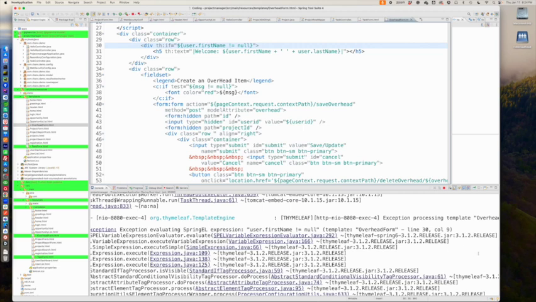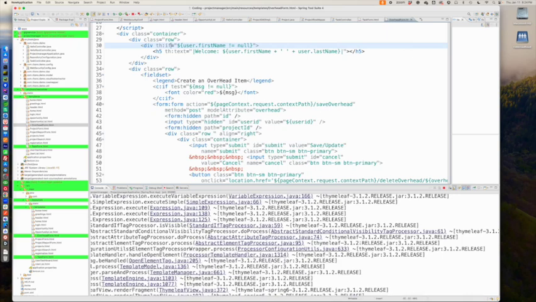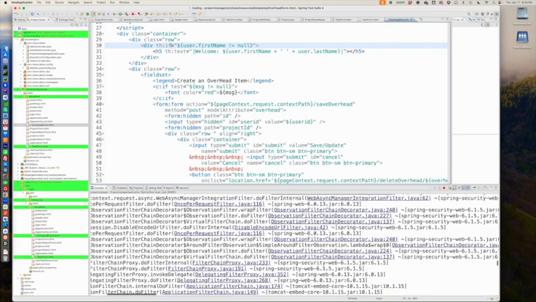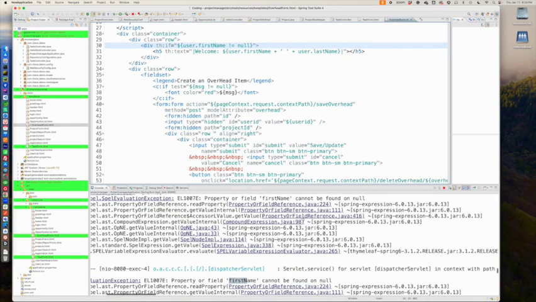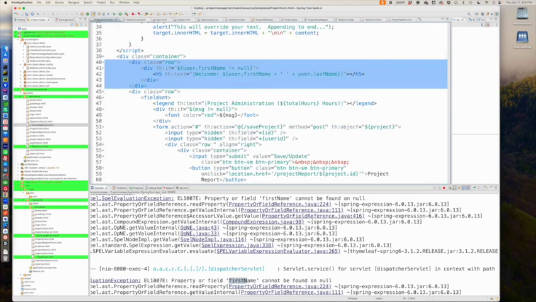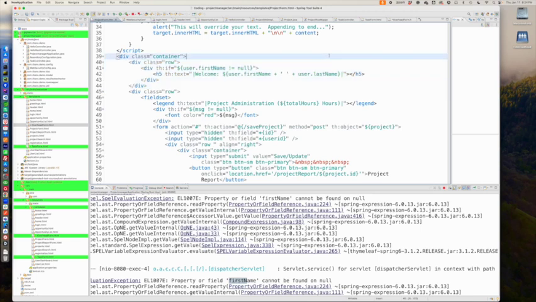And it's not equal to null, and it's probably not going to like that, because if we go down here, I think it's a user's null maybe. Oh, property field first name cannot be found in it. So user is null here. Oh, because I think we did that. I think that's our problem. It's because they are, nope, that should be. Oh, I bet you we didn't.